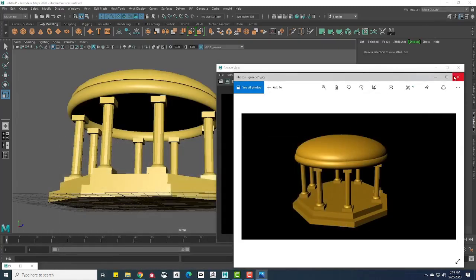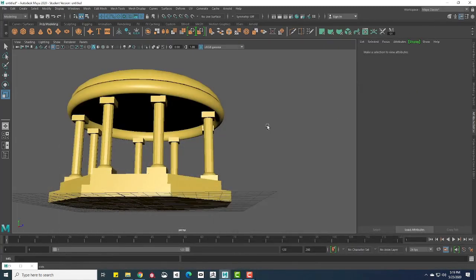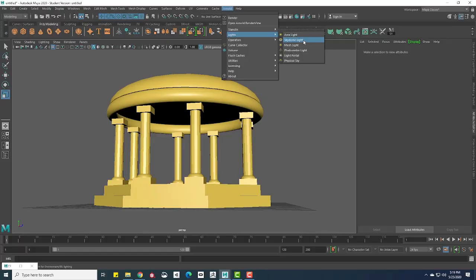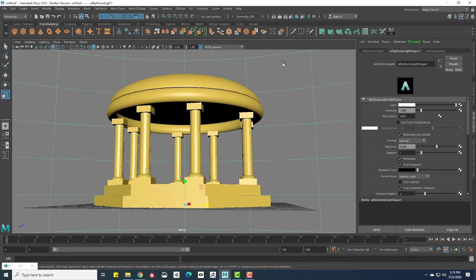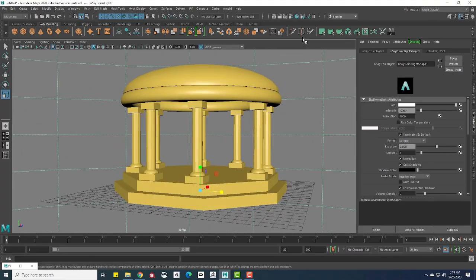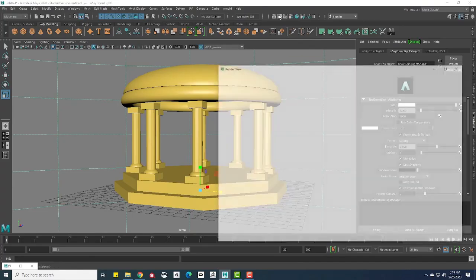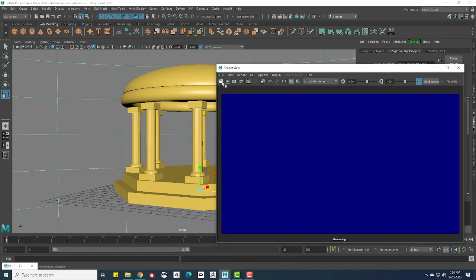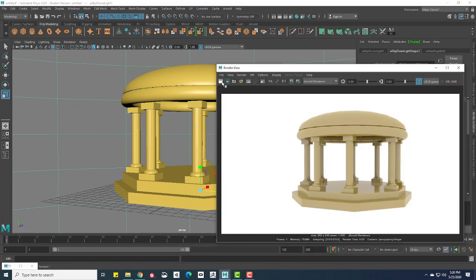Now, if you are comfortable and don't think this is too much, you can choose to create an Arnold rendering by going to Arnold, Light. One quick way of doing it is Skydome Light. So I do Skydome Light right here, and that is creating a lighting. Then if you go to render, you can choose to use Arnold render and render it with Arnold. If you feel this is not too complicated and you want to use Arnold rendering, you can do that.